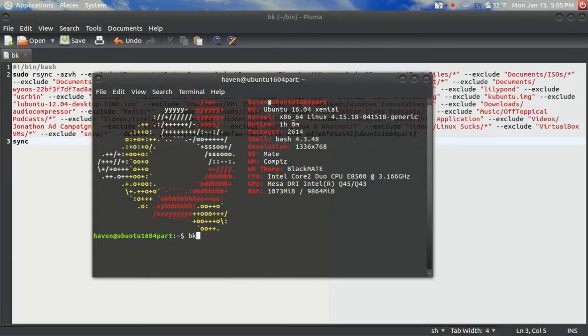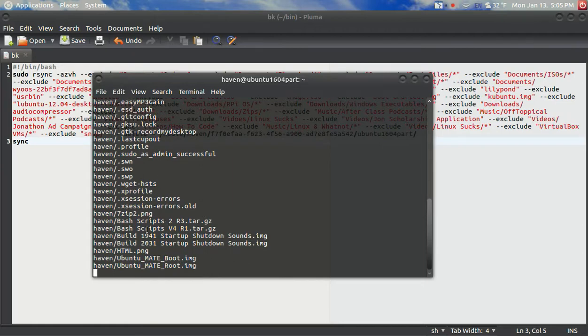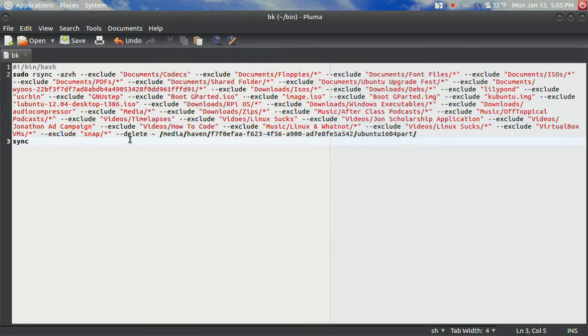So if I run that, because there has been new things added to that, you can see here all that stuff has been added. I guess I actually changed it just now before I started recording.